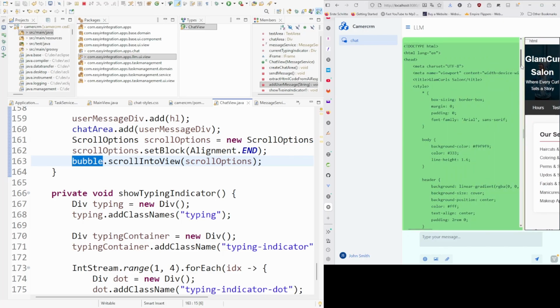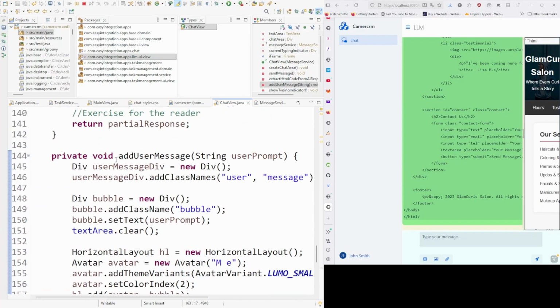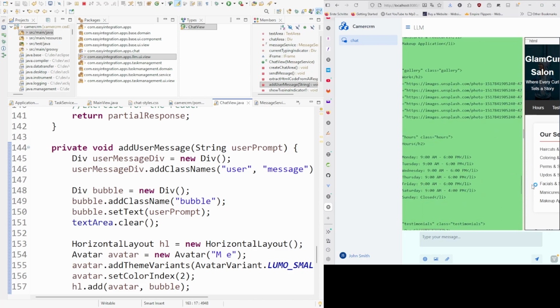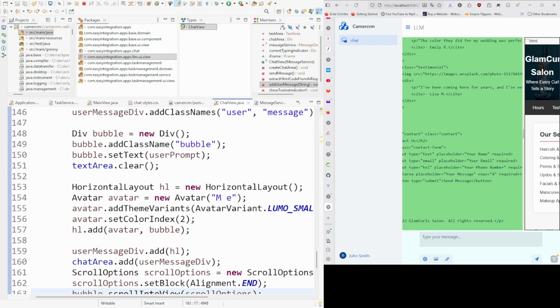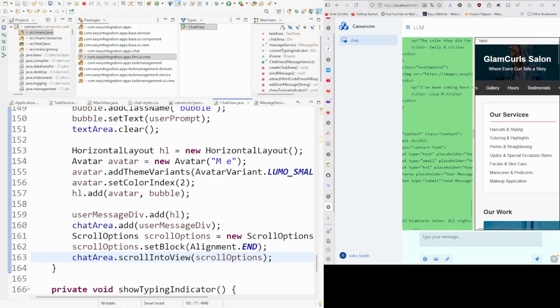The scroll behavior is still not working because I am scrolling inside the bubble instead of scrolling inside the chat area, I guess. So actually it should be scrolling down, but it's not scrolling. Which window is supposed to be holding the scroll bar? I've defined the scroll bar. Where did I define the scroll bar? Maybe I should be scrolling the chat area, because this is where the overflow is defined.